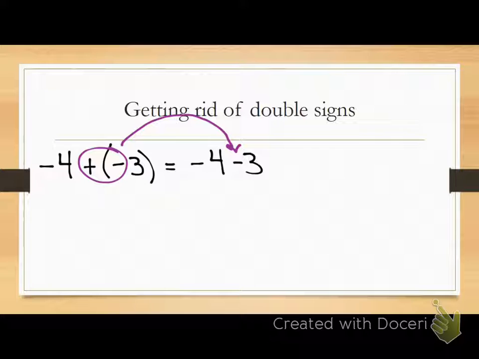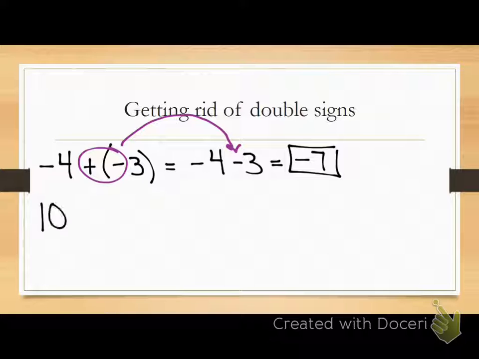Okay, so anytime you see this double sign, what does it mean to have a double sign? It means that there are two signs with no number in between. The parentheses separate the double sign. I can replace the plus and negative with just a negative. And then I can simplify. I can clearly see that now do I have same sign or different? Same. 4 is negative, 3 is negative, add and keep. Negative 7. Spend 4, spend 3 more, you spent 7.